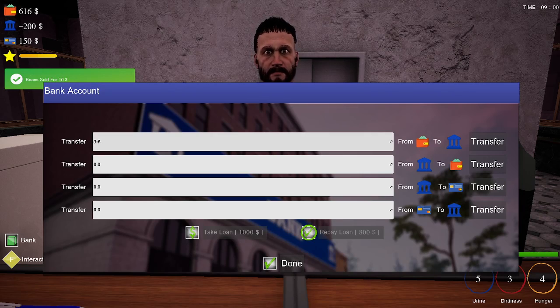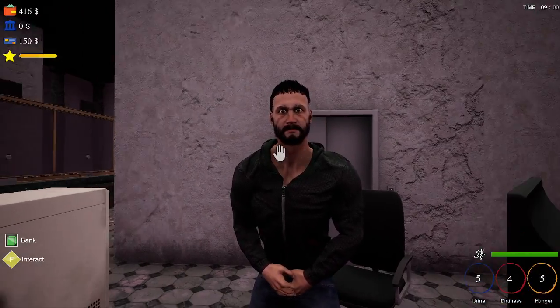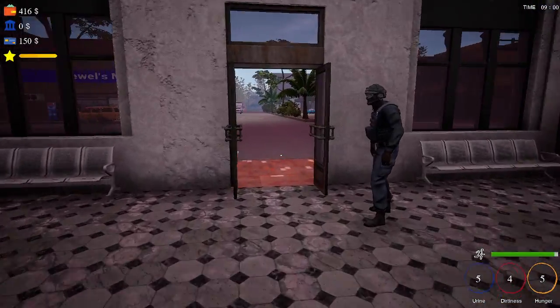So, let's pay that. We already have the $150 in there, so we're good to go on that. So, we'll just do $200. And we owe $800 still. We gotta get rid of your payment stuff.